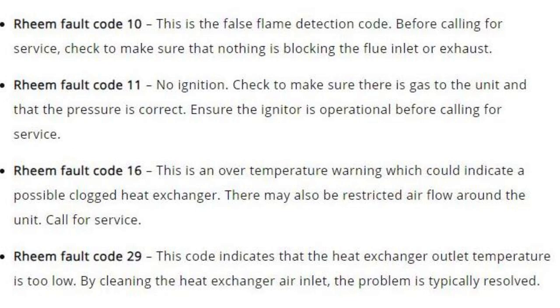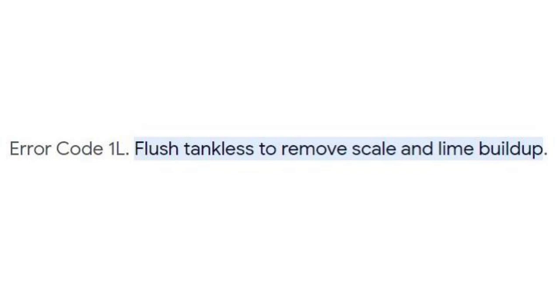Code 29. This code indicates that the heat exchanger outlet temperature is too low. By cleaning the heat exchanger air inlet, the problem is typically resolved. And last but not least, error code 1L, flush tankless to remove scale and lime buildup. For other error codes, see the Rheem website.